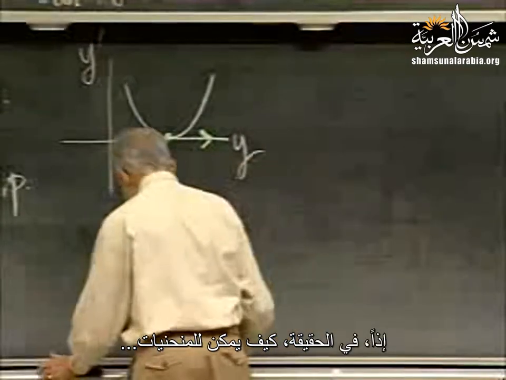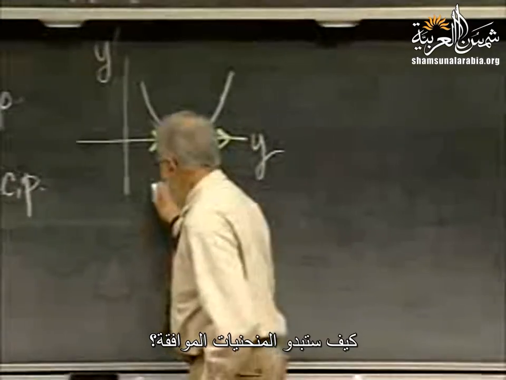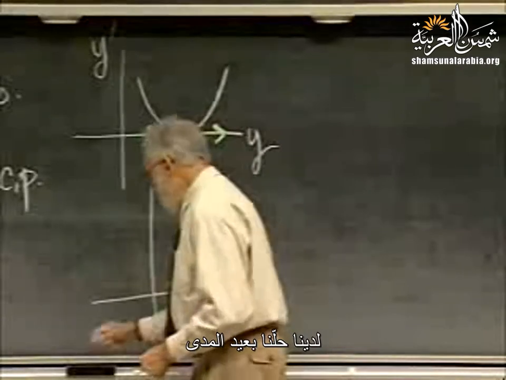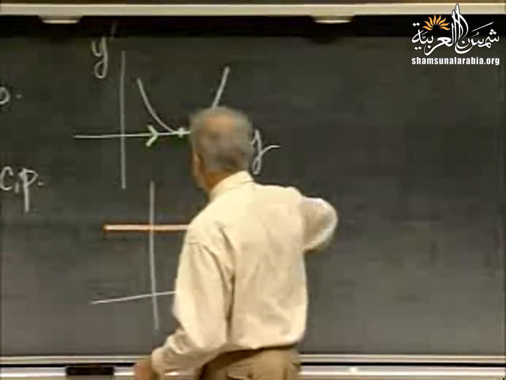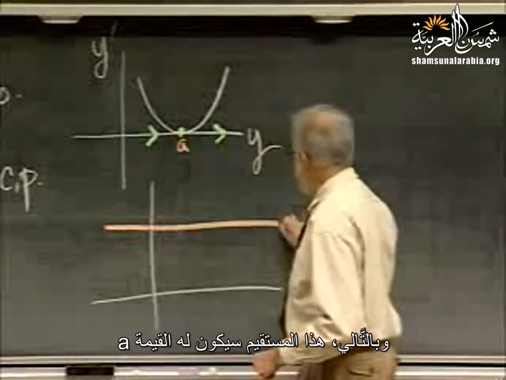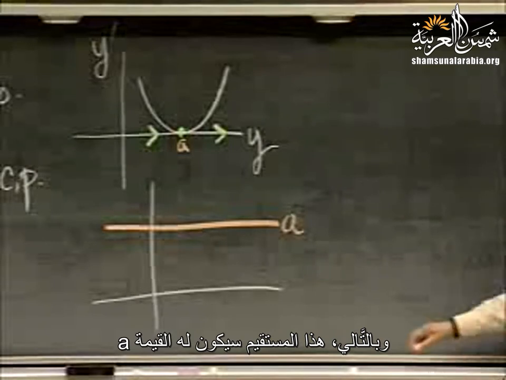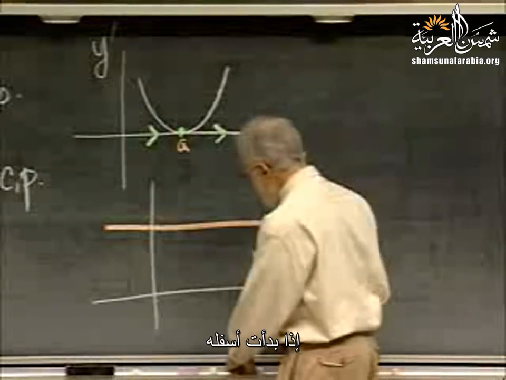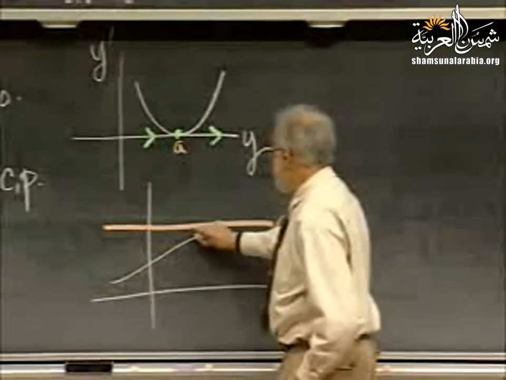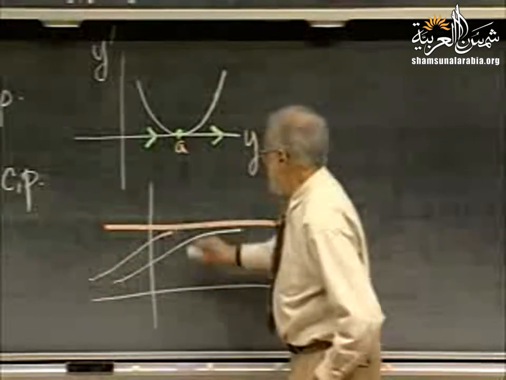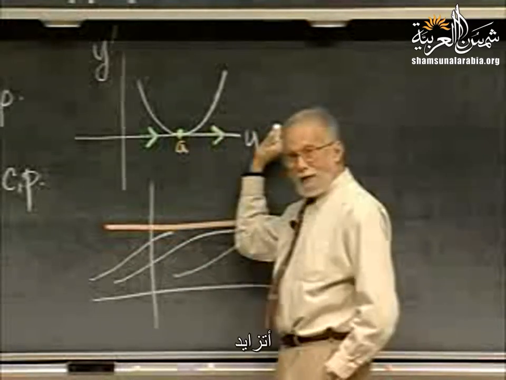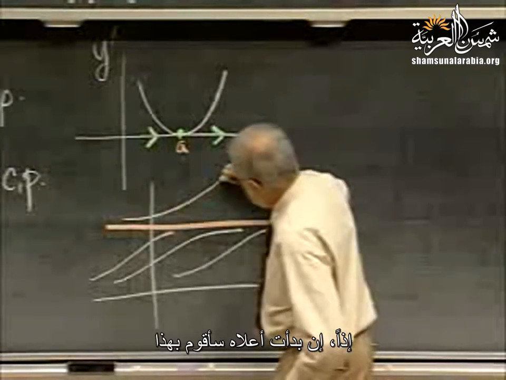So how would the corresponding curves look? Well, there's our long-term solution that corresponds to that point. Let's call this A, and then this will be the value A. If I start below it, I rise to it. If I start above it, I leave it. I increase. So if I start above it, I do this.